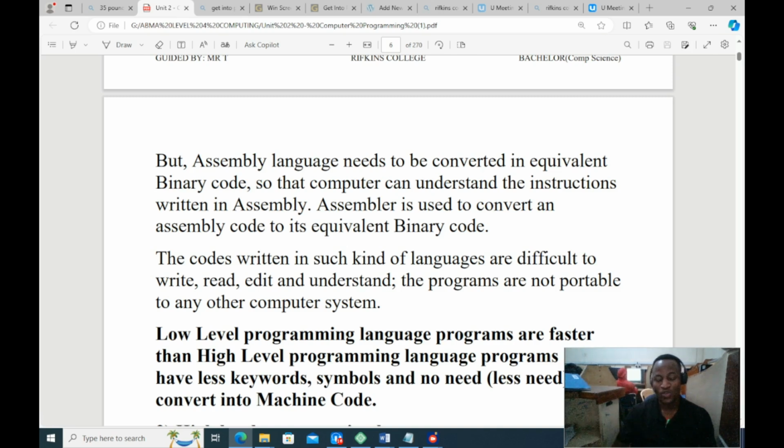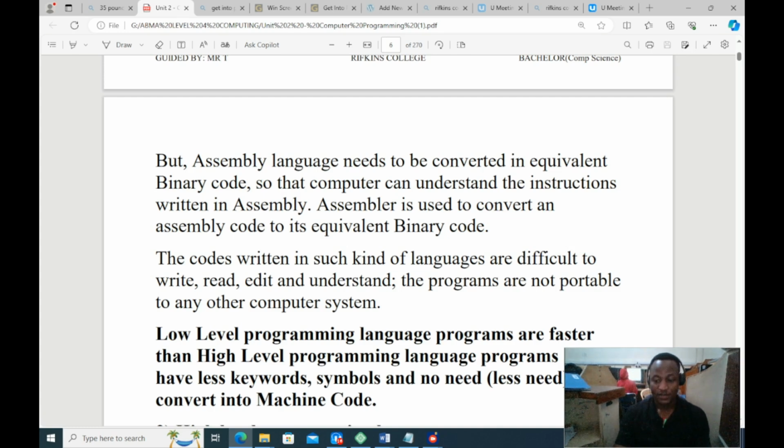Okay, so you write instructions in assembly language, then an assembler is used to actually convert the code we have written. That assembly code is going to be converted to an equivalent binary code. So whatever meaning that we were actually trying to communicate in assembly language will be the same meaning that it will be communicated in that binary code.